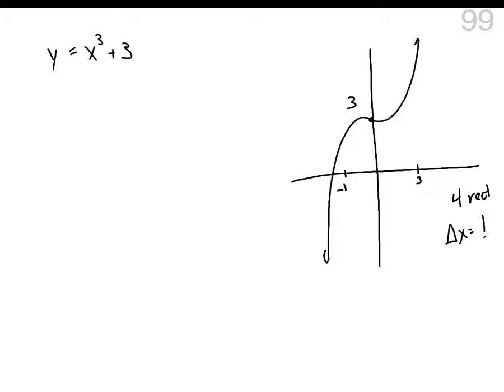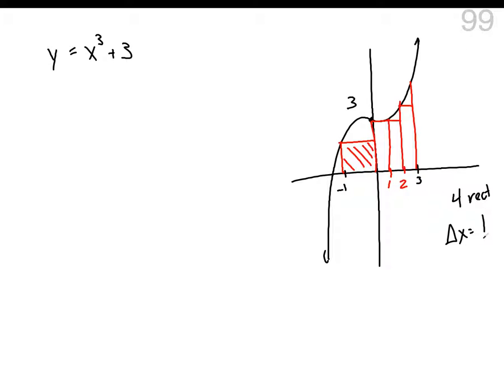So when you do the inscribed rectangles, you're still going to use the same method. My graph is off a little bit here, not drawn to scale. Same method I used before. From each of the points, I'm going to extend a line up to the curve. This negative 1 should be over a little bit more. So we'll look at this first rectangle. If I want it to be inscribed, do I come across at negative 1 or come across at 0? Negative 1. I want it to stay below the curve, so I come across there. There's my first rectangle. Second one, I want it to be below, so it would be over here, coming from 0. This one I want it to be below, so I come over from 1. And then this one comes over from 2.